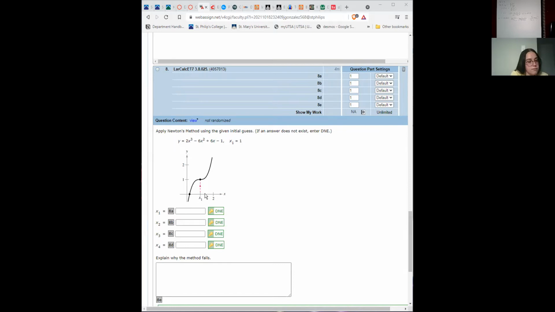You see how it's kind of like a minimum sort of. So this is also called an inflection point. So when you take the derivative and plug in the 1, you're going to get a 0, which means in the formula, you have to divide by the derivative. You cannot divide by 0, so you cannot use 1. So it's not going to exist. You can't do it because of that reason.